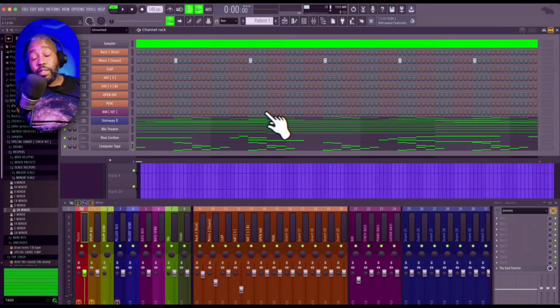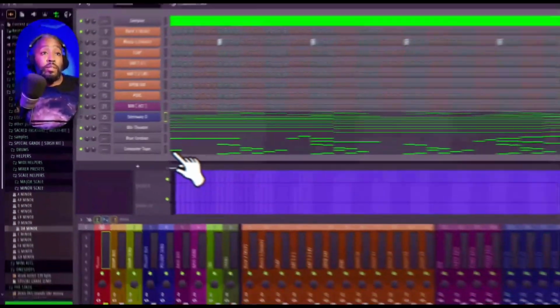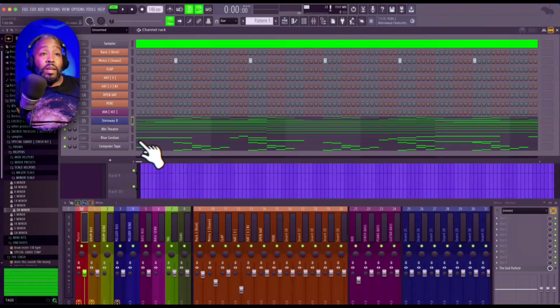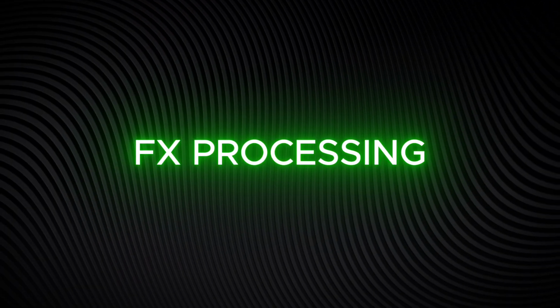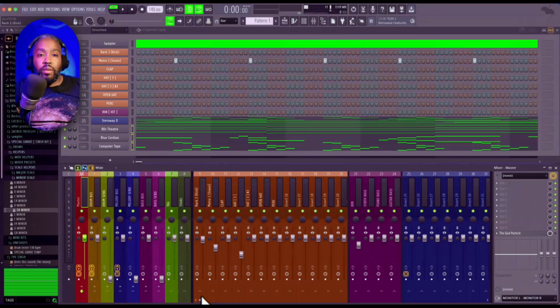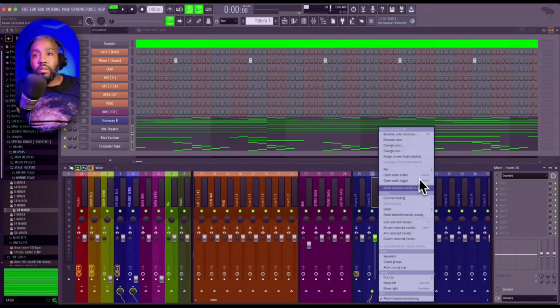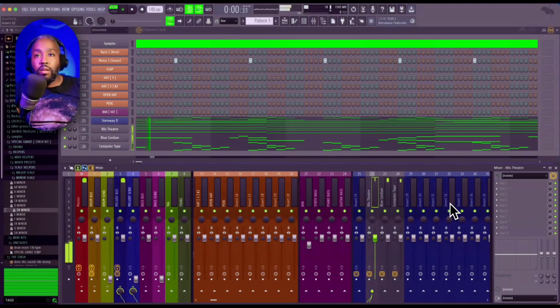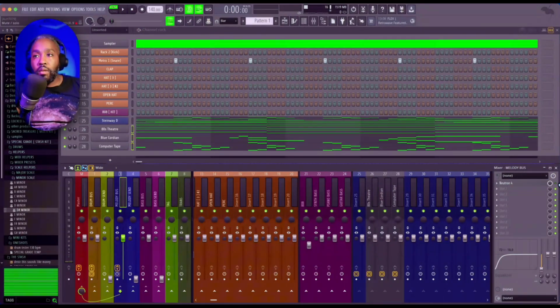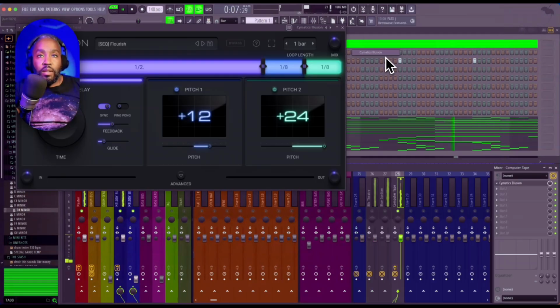Alright, that's pretty much what you would do making a melody. I just made all the MIDI like this, and we just used that and made this. Now the only thing that's gonna make it kind of stick out is processing. Processing is a big key to making melodies. So I'm gonna route these. Let me turn this off. Let's add some stuff into this.